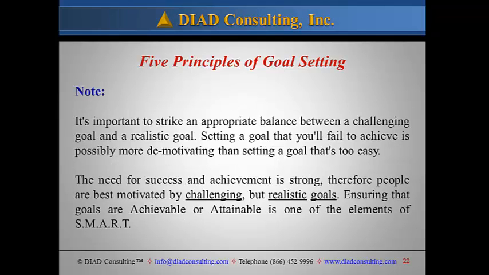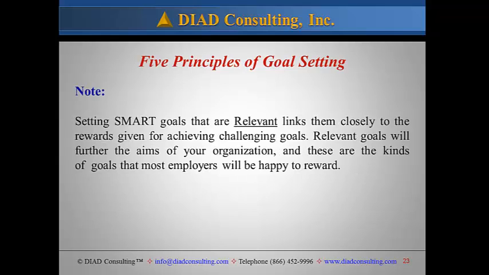Note, it is important to strike an appropriate balance between a challenging goal and a realistic goal. Setting a goal that you'll fail to achieve is probably more demotivating than setting a goal that's too easy. The need for success and achievement is strong. Therefore, people are best motivated by challenging but realistic goals. Ensuring that goals are achievable or attainable is one of the elements of the SMART mnemonic.